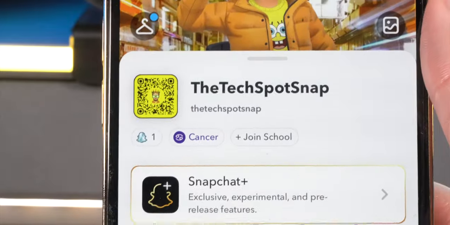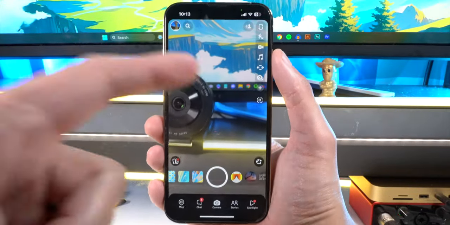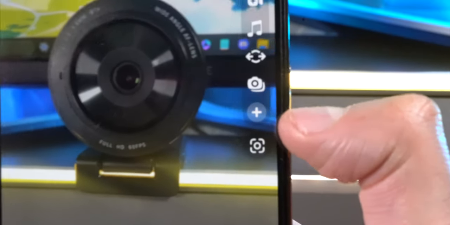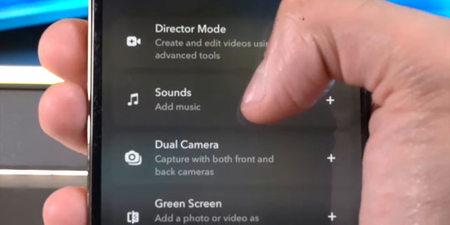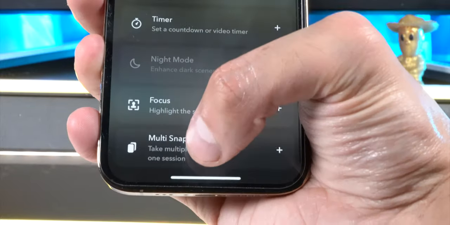There's a faster way to do this to get points a lot quicker. So you want to go back to take a snap. Now in the right menu bar over here, you guys will see something with the plus sign. It's right before the scan. Tap on the plus sign. They did put it at the very bottom this time because I guess they don't want us to use this. Yeah, I can see there's a multi-snap. It's right there. So from here, you can just take a bunch of pictures.